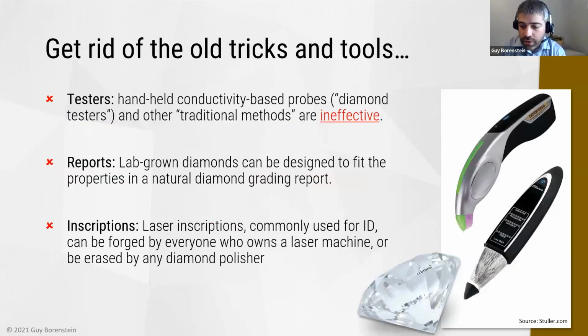So before talking about how you can do it in your laboratory, I want to first of all break several myths here. We need to get rid of all the old tricks and the tools that you used to use. The first one is testers. When I say diamond testers, I mean the old handheld thermal and electrical conductivity based probes that you used to use in your jewelry store. They are not only ineffective, they are even fooling you. And let me explain a bit about it.